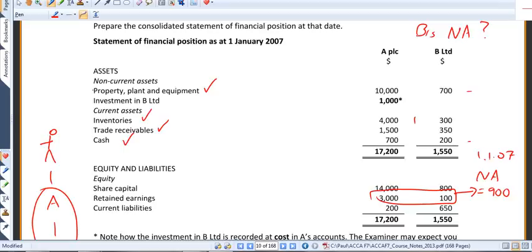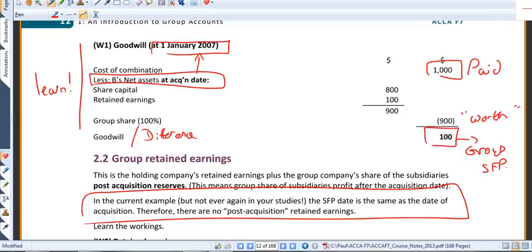But it still exists. So if you buy B, it will have a reputation. That reputation is not allowed to appear on its balance sheet. And so when you compare what you paid to the figure on its balance sheet or statement of position, then there will be this so-called difference, which we call goodwill.